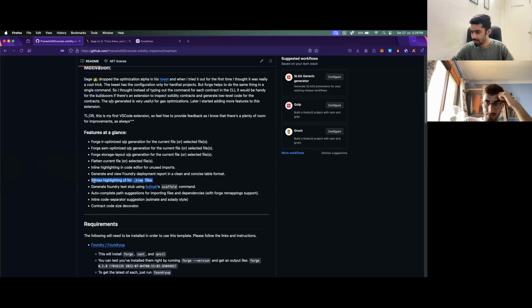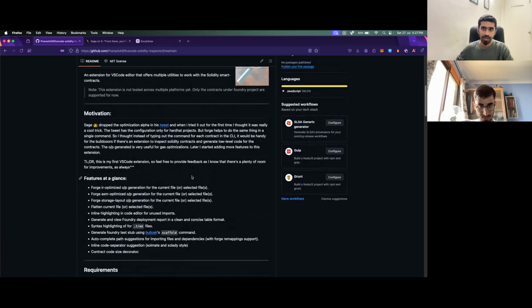Yeah, that would be great if they have it in Foundry. I can also create a PR for that if there is demand. That's a good suggestion. I think there's an issue for it. We can add a flag after the deploy script, like summary or something, to view this table.